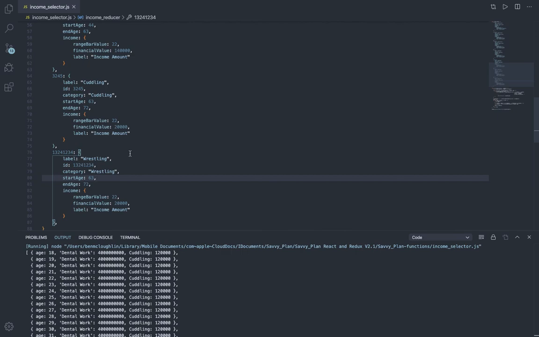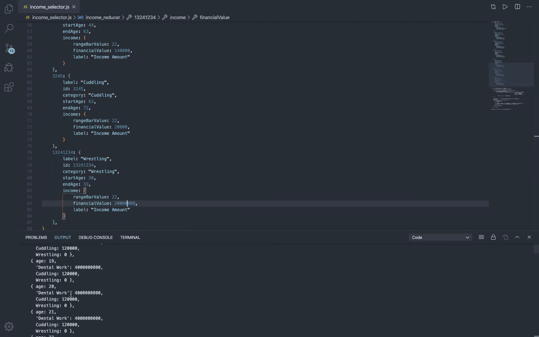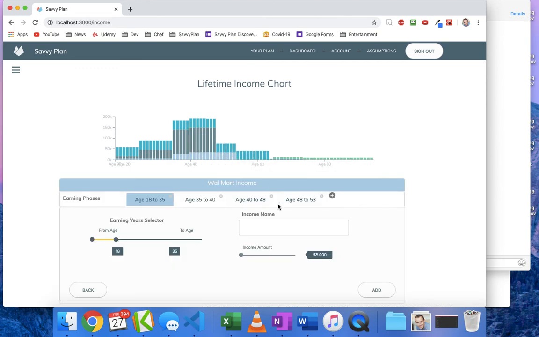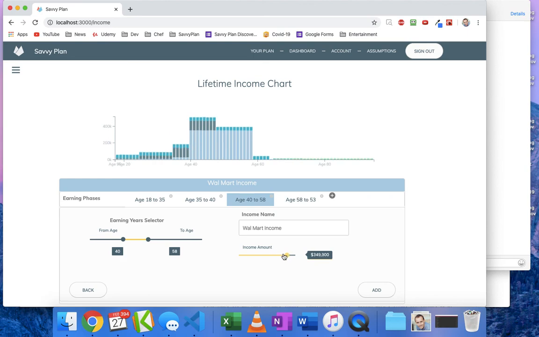Okay, so now let's see if wrestling shows up. And he does that from age 30 to 33. So just for a short period, and he makes a whole bunch of money at it. So from age 30 to 33, boom, there we go, wrestling. So what this has done is now we've got this array that's presenting out all the values, and we can see it as we go in. So when we add new things, we can edit this, and we can change the ages, it increases, and so on and so forth. So that's how we're able to do that.